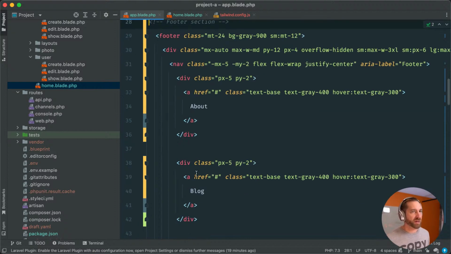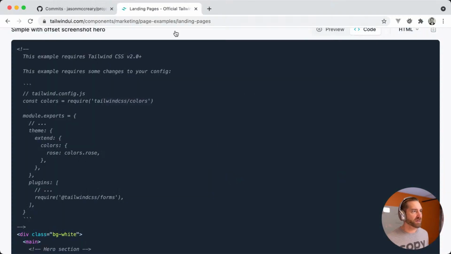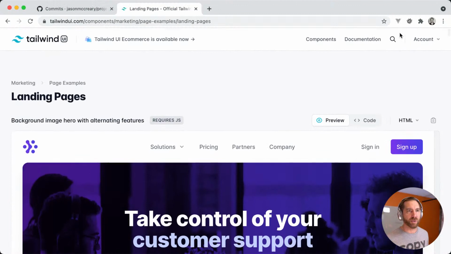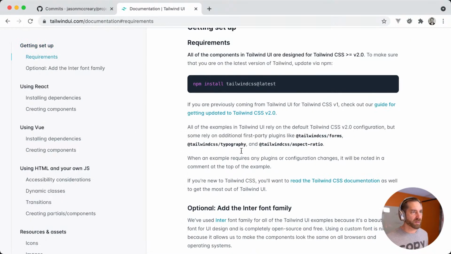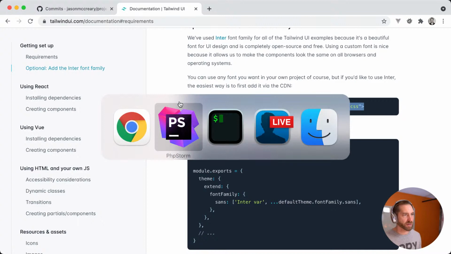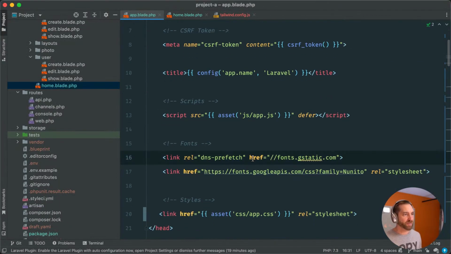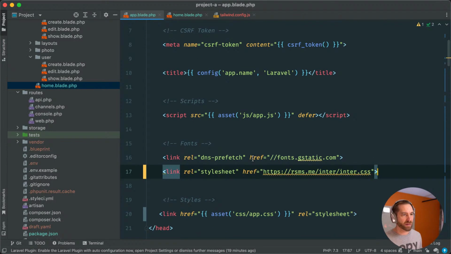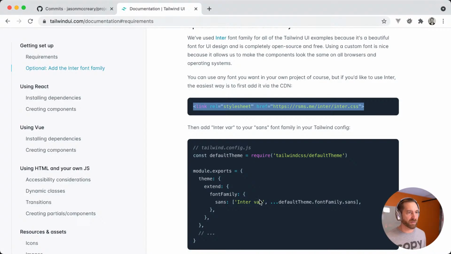Anyway, footer section, nothing we need to do here for the moment. So let's go read the documentation real quick, make sure we got this installed correctly. Tailwind latest, all good. Okay, so we'll want to bring in Inter. So let's go fix that in our app blade. We're not going to prefetch any of that stuff anymore.